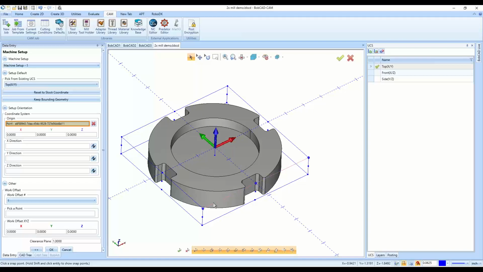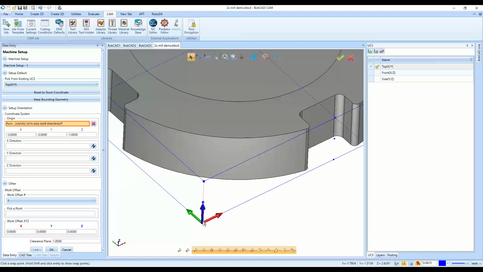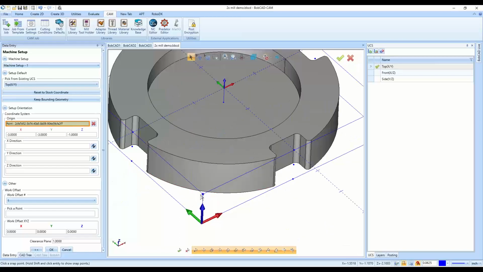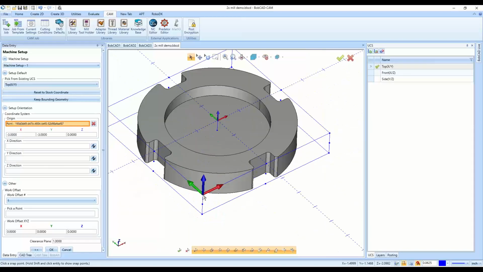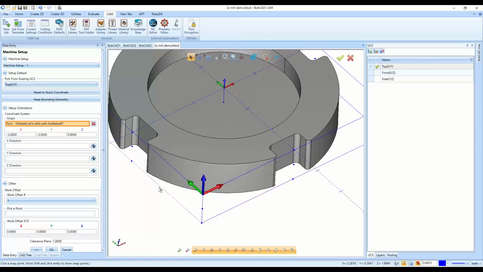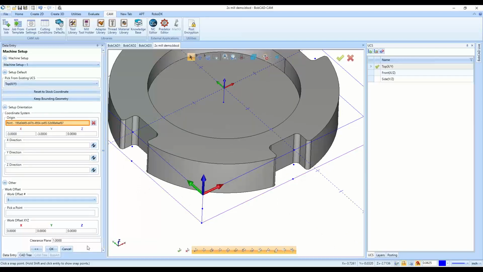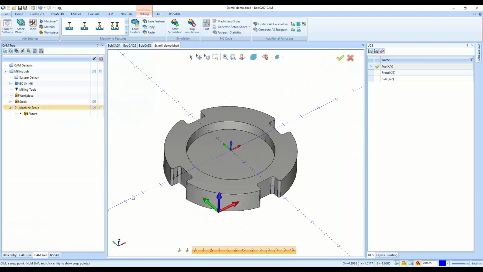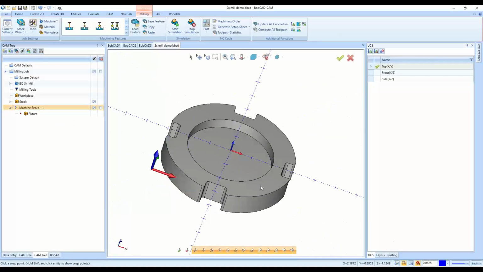If I'm using the tool and jogging down to the top of the table, I would click on this point as X0, Y0, Z0, if that's where I'm setting my G54. Now I'm going to set it up here at the top of the stock, a little bit safer than down at the table, and I'll click OK. And so we've got our machine setup.